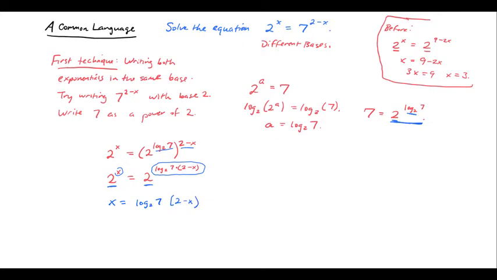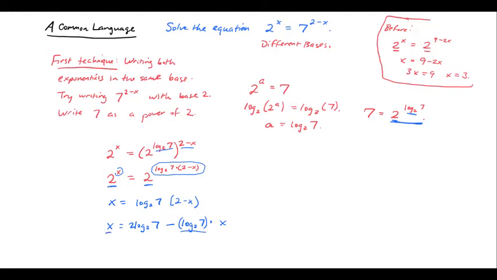And now this is where things get a little bit dicey, and they're going to get dicey no matter which technique I use. But I'm going to need to multiply this out, distribute this log base 2 of 7. But realize that log base 2 of 7 is just a number. So this can be manipulated like any other coefficient, like this is a 3, for example. It's not exactly a 3, it's a little bit less than 3. But it's the same principle.